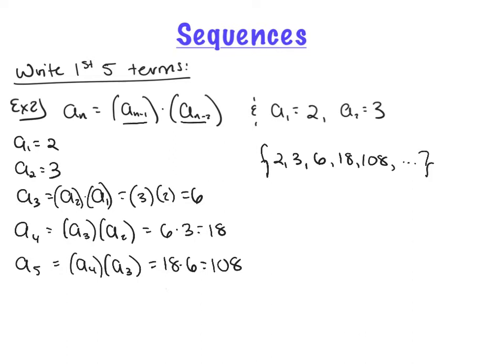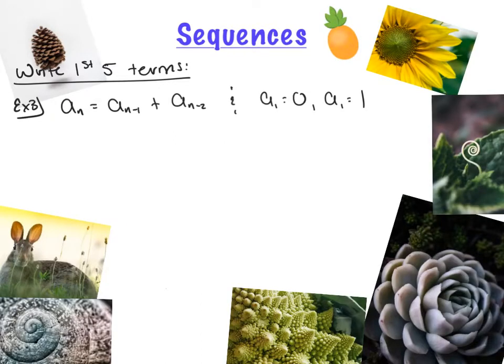Okay, great. One last example. Okay, I admit I geeked out a little bit here. I wanted to show you one of the coolest recursively defined sequences out there. This sequence is a really important sequence. It's called the Fibonacci sequence. And this sequence is defined like this. Each term is found by adding the previous two terms together. And generally, it starts with the first term is 0.